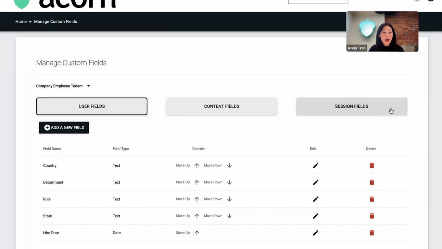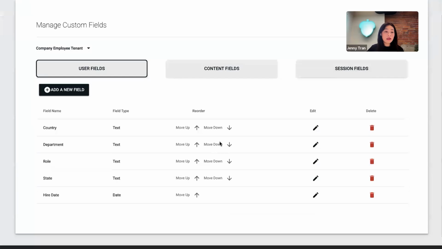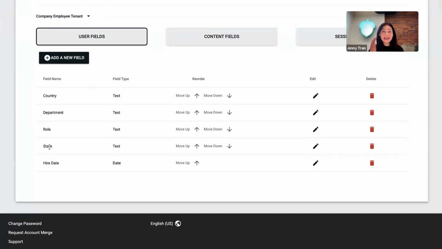But sometimes people will map their HRIS system to user fields here. And I notice that it's going to exist within the same platform, but there might be a spelling discrepancy or something that really messes up that user data. You would absolutely be surprised, as somebody who worked in the customer success department here, how many times I saw, for example, hire date once and then hire dot date a second time that actually came from their HRIS system. And you want to make sure that when you're mapping around these fields, that it's going to be a one-to-one copy of what you're syncing with in your HRIS system, or else the fields in Acorn will create duplicate data.